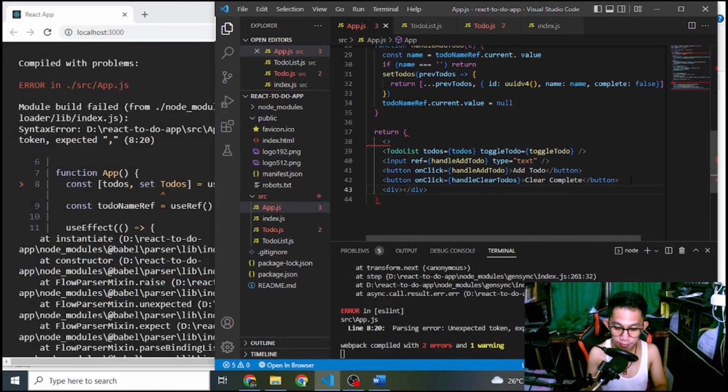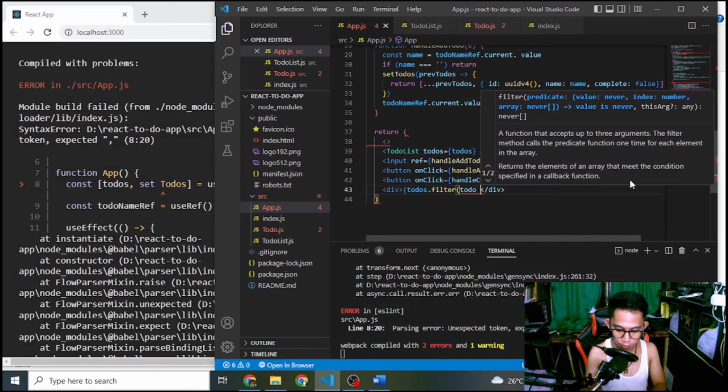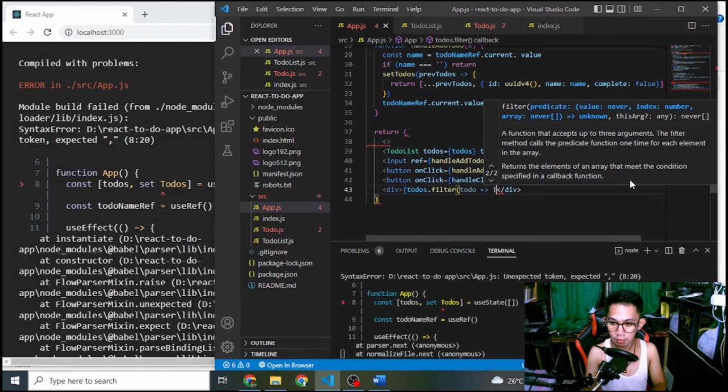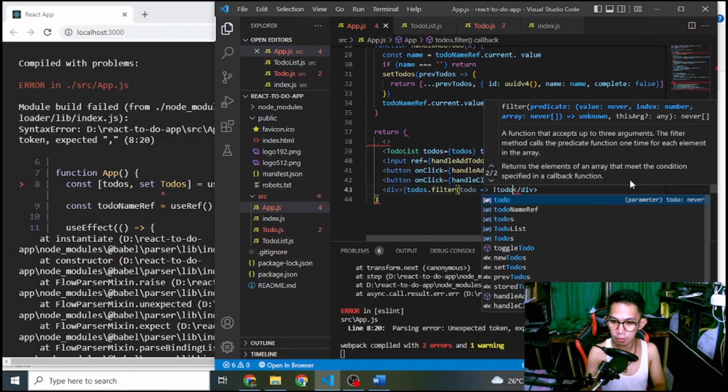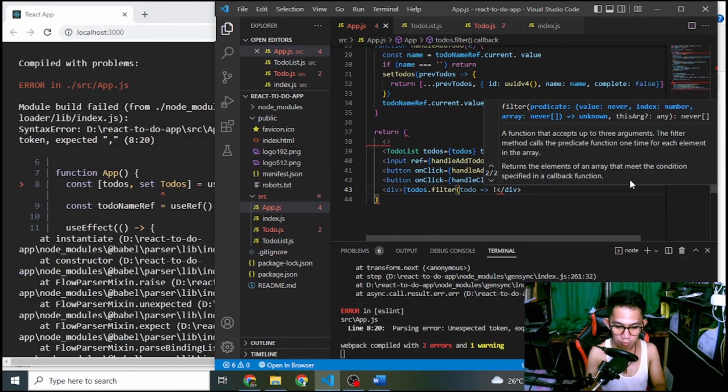Then the div, todos.filter todo. Okay, we're almost there.